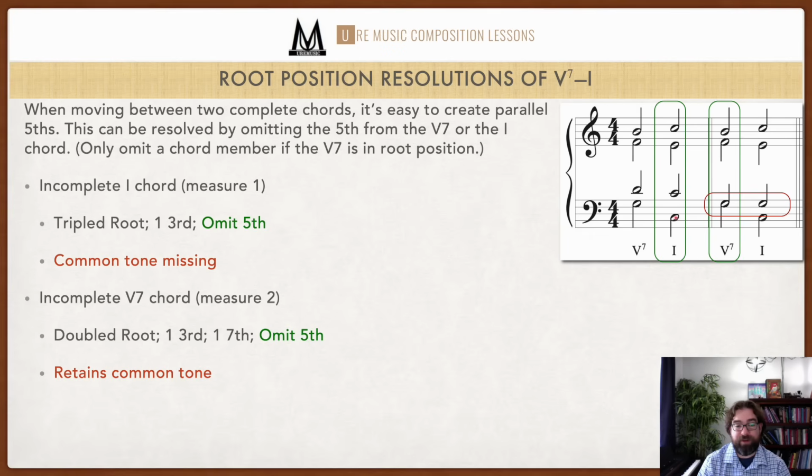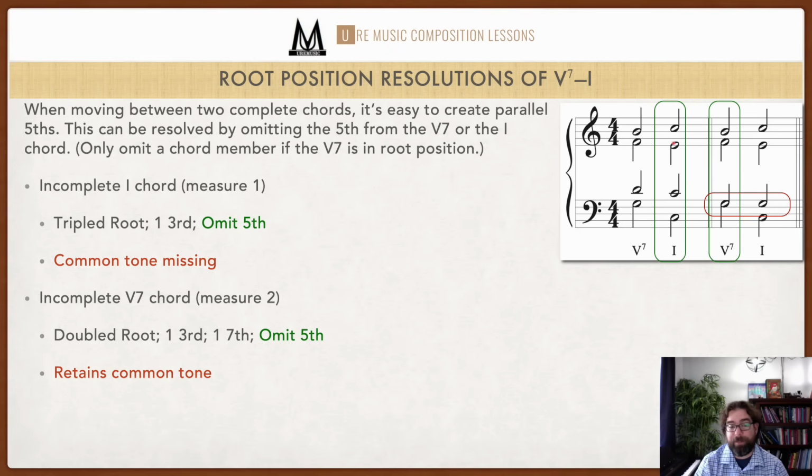So if you look at this, you've got a C, another C here, there's an E, and then there's another C. So the root of the 1 chord has actually been tripled. And that means we had to leave out the G. But we have to leave out that G because otherwise we get voice leading issues between the 5, 7 and the 1 chord. So this is one possible resolution where the 1 chord is able to be incomplete, but then you get a 5, 7 complete chord. So you get all 4 chord members. So you got a G, you got a B, you got a D, and you have an F. That's all 4 chord members of that G major triad.